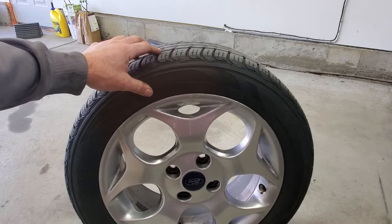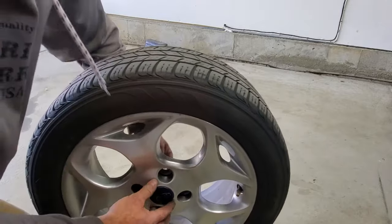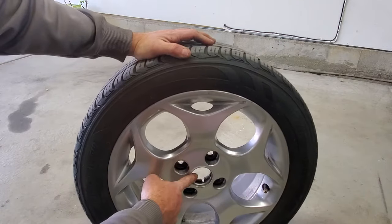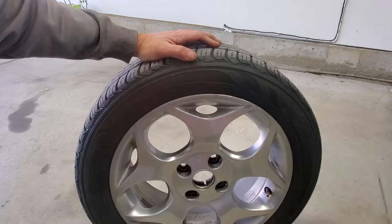So now we'll go ahead and stick both wheels and tires back on. Before we do that, let's go ahead and remove our center caps from our wheels. Just push out on those. That way we can torque our CV axle nut with that off and the wheel on the ground.